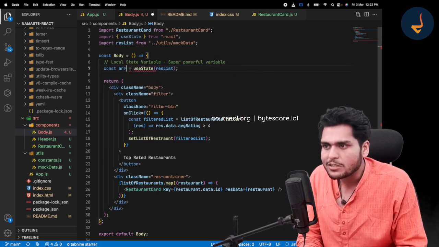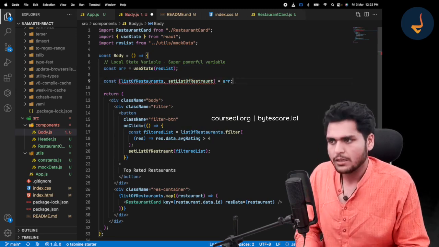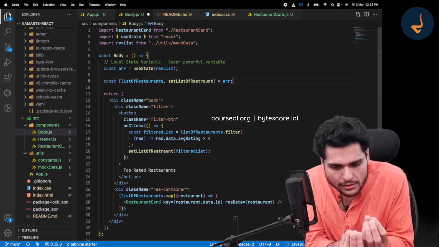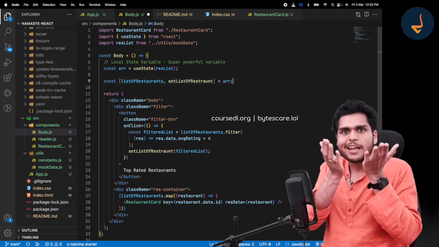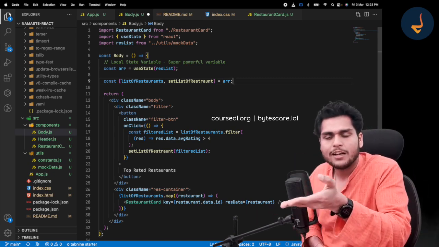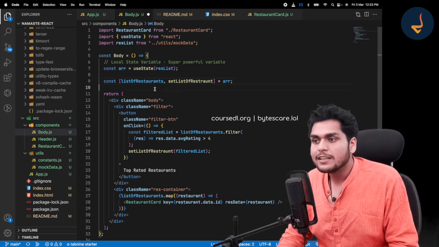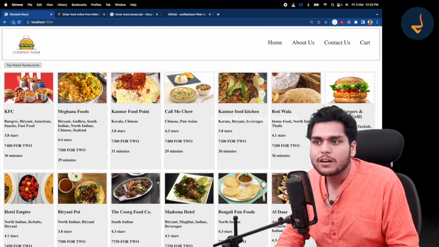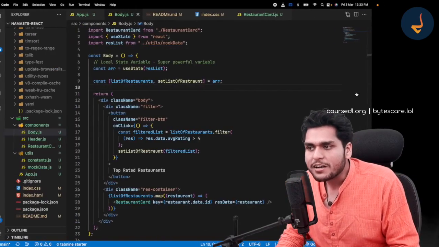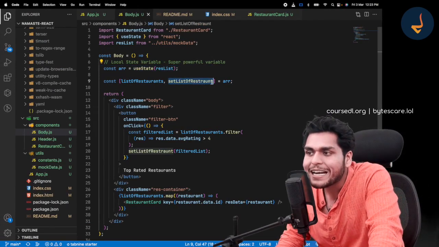So if you have a constant arr, it is basically like doing this. Just like that meme, right? It is the same. A lot of people think that this won't work. This will work, my dear friends. They just write this syntax, but they don't ever know what we are doing. This is array destructuring.